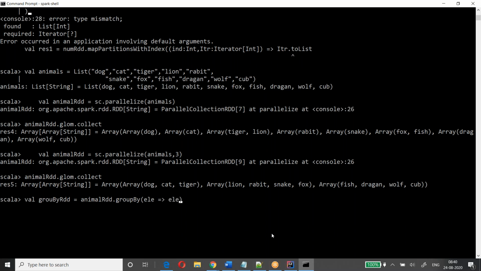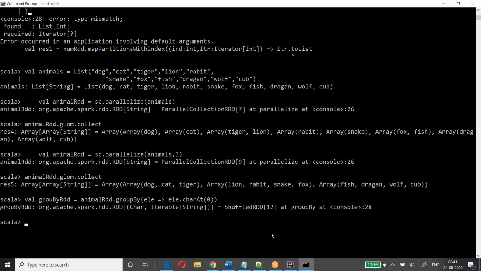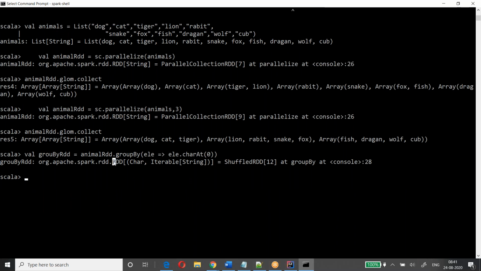So element dot charAt 0; 0 means first character. If you look at the return type, this is RDD of character and iterable of string.